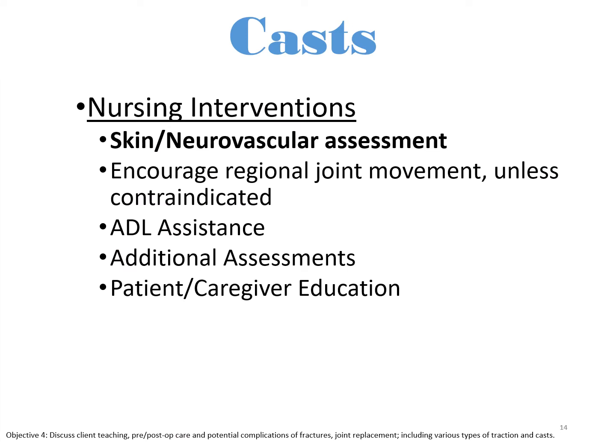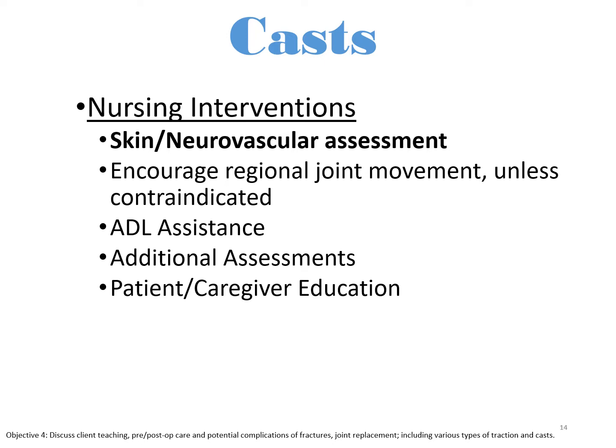We know that casts are placed when a patient has bone fractures. So the main thing is to monitor the neurovascular status. This is when we monitor the 6 Ps. Remember, the pain, paresthesia, paralysis, pressure, all those things. And what I want you to remember is that pain is going to be the early sign, and pulselessness is going to be a very late sign.